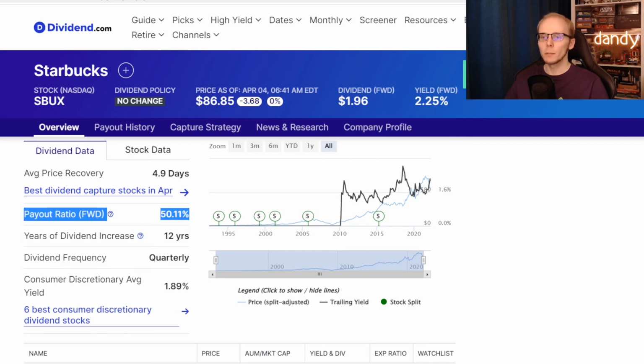But another step I do want to check is the payout ratio. The percentage suggests what part of company's earnings are distributed back to shareholders. So in Starbucks' case, the dividend payout ratio is now at 50.11%. This means that they are giving half of their earnings back to shareholders as dividends. This does look quite sustainable, as they are still left with another half of earnings that can be used elsewhere, but also to further increase on those dividends.